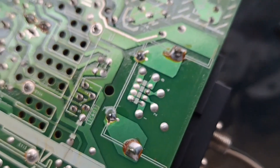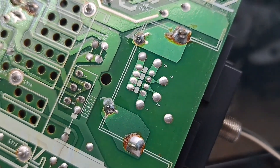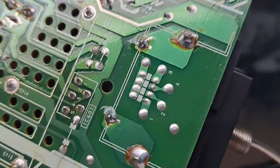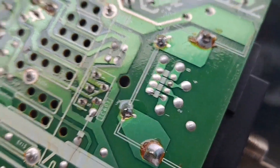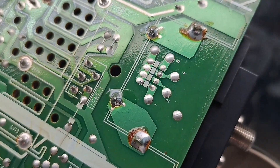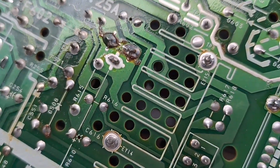So I just got these two done, and I wanted to show you a little after of how they look. Obviously there's still flux residue on it, and I'm going to be cleaning that off with some isopropyl alcohol later. This here in particular — I don't think these are actually running electricity through it, but this is obviously what's holding this whole video input thing in place. So I want to make sure that's secure so that whenever I'm pushing my video inputs in, it's not going to break anything else and it's actually going to stay steady. That's why I did solder it. I'm going to go over some of the other ones now and give you a little before-and-after look.